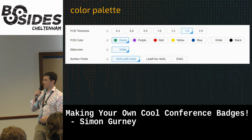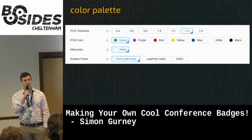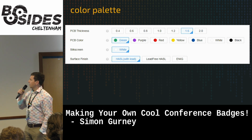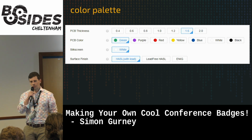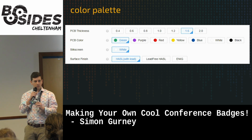So this is taken from JLC PCB, which is a Chinese PCB manufacturer. They're really cheap. That's where all these DeLoreans came from today. So you can pick your thickness of PCB. There's a PCB color, and that is going to reflect what we call the solder mask on the board. So on these ones, that's the black portion of your DeLoreans.